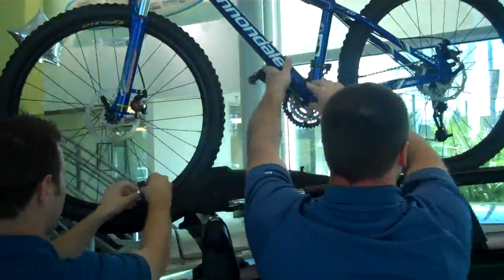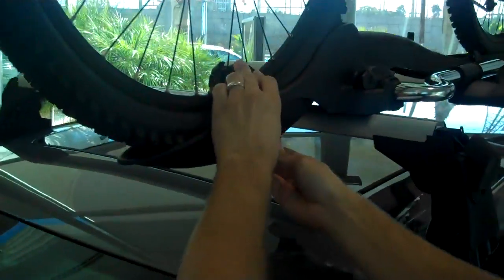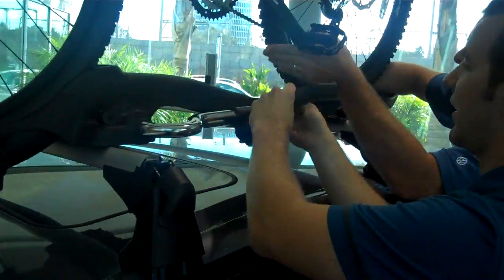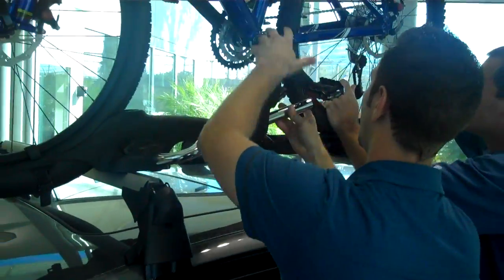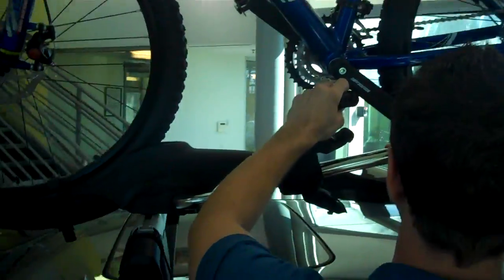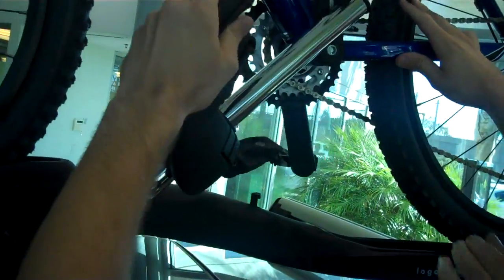Up, slides right in. So right here you have these little straps that just slide around the rim of the tire. Just tighten it up. This right here is probably the biggest benefit of the Barracuda. Can you slide up to that? Good job, thank you, Rennie.